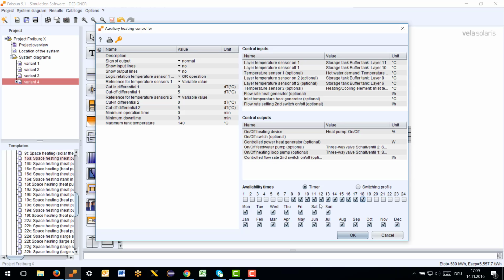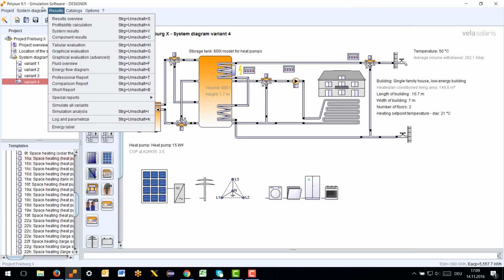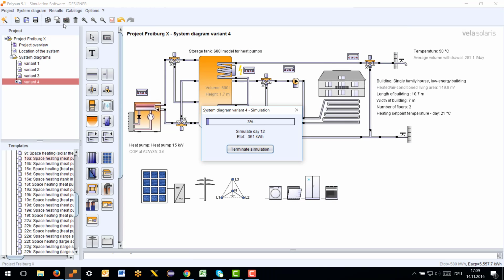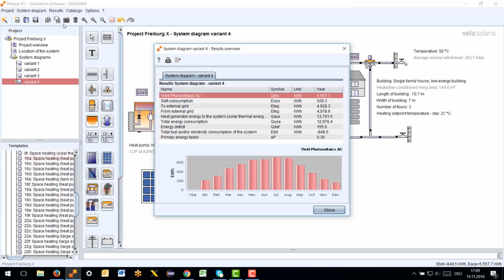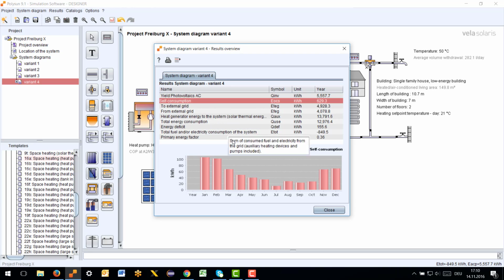There's also a disadvantage when you're doing this. It could be possible that the energy demand is not covered, because during night times your house is getting cold and the heat pump is required to run. We will see if this happens here. So it doesn't happen, so obviously the storage tank is large enough. And you see immediately that the self-consumption is increasing. You see also self-consumption is increasing during this time of the year, and this has simply to do with the fact that here we have the largest energy demand.